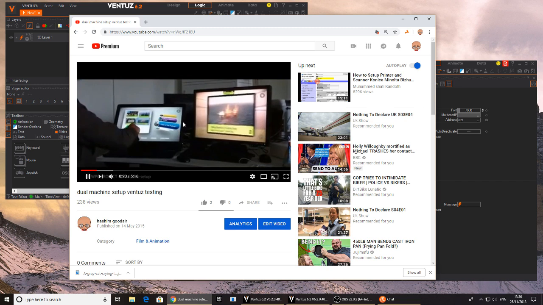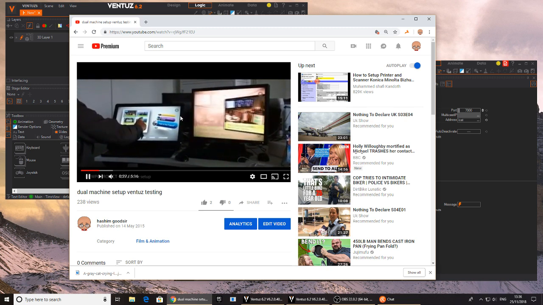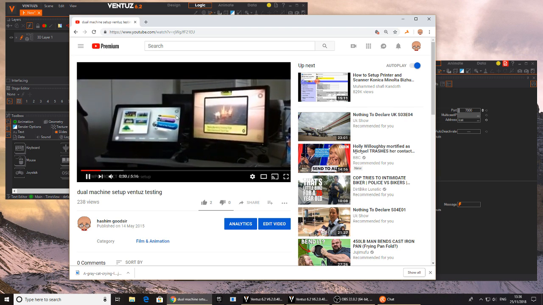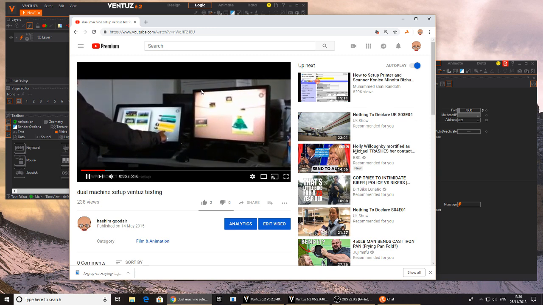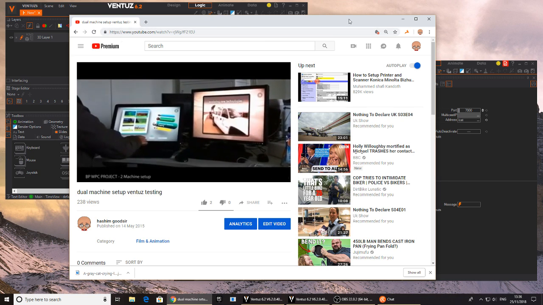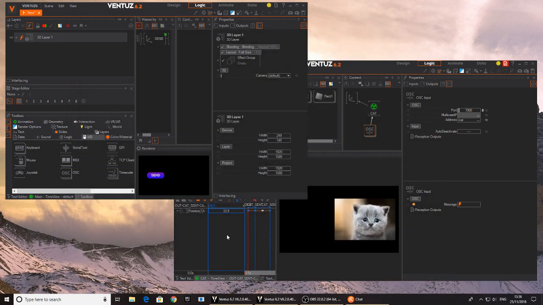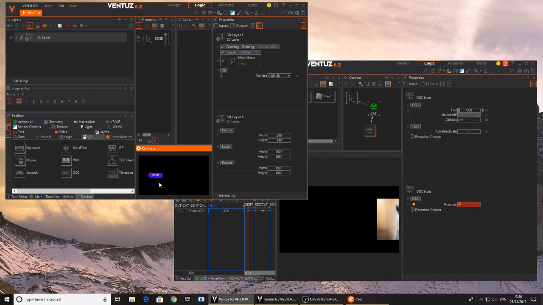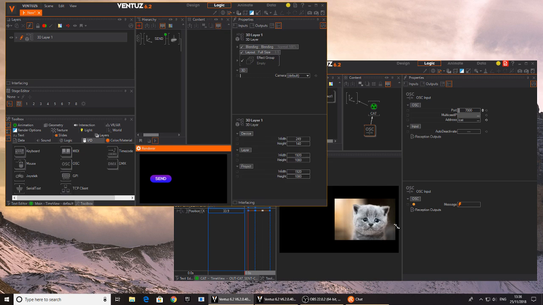So you press that, config. But this scene here can sit on a tablet if you wanted. This is right now on the all-in-one touchscreen machine PC, and this is just a normal monitor connected to another PC, and they're communicating over OSC. It's quite cool. OSC is really useful. You should have a play with it. You can do all kinds of crazy stuff with it.